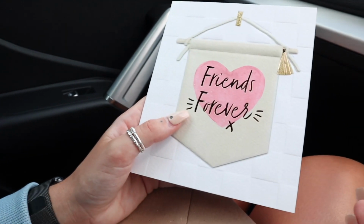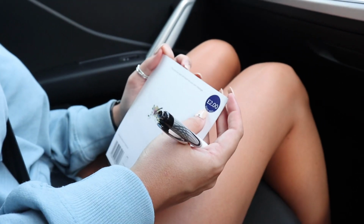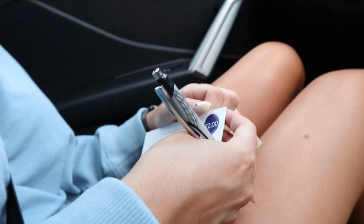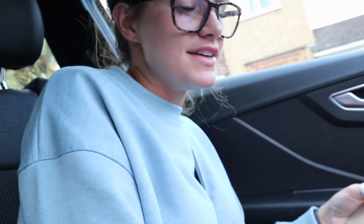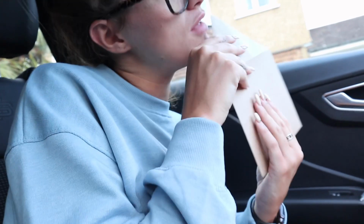Show the front. How cute is that? Price on the back. Oh, it's easy peel. It's expensive. Should we just leave it on? Yeah. That is a good idea because I put a sticker on a card once and it said like 29p, and I remember the person was like, don't push the boat out too far. It's quite a small card for £2 for Molly. And it's a recyclable brown paper.